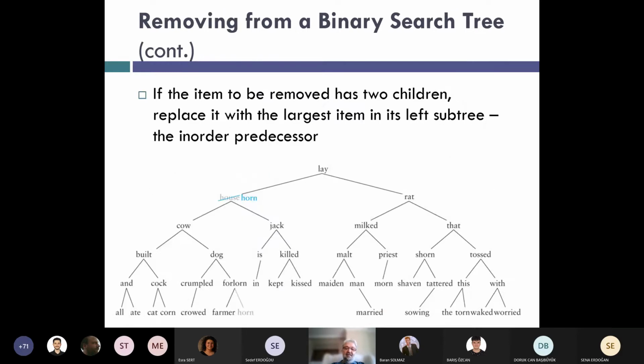If the element to be deleted has two children, then we take the largest element on the left subtree, and that element should have no children or one child. At least the right child should be missing for the largest element, right? So it is easy to delete this kind of value, the largest element.